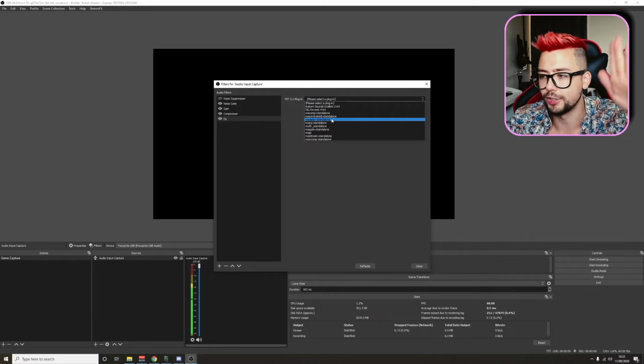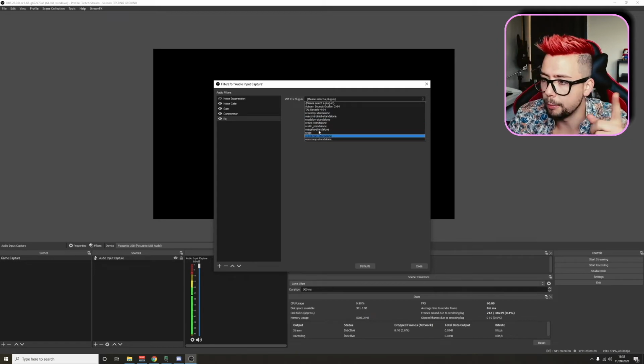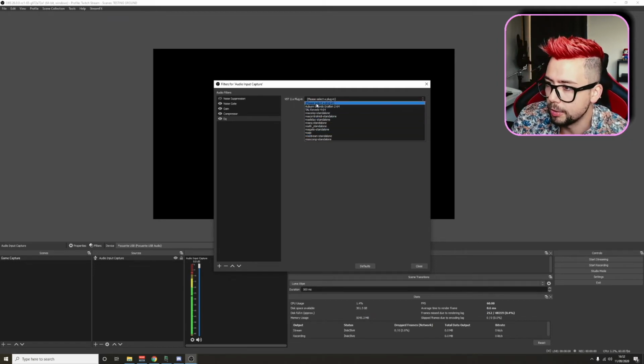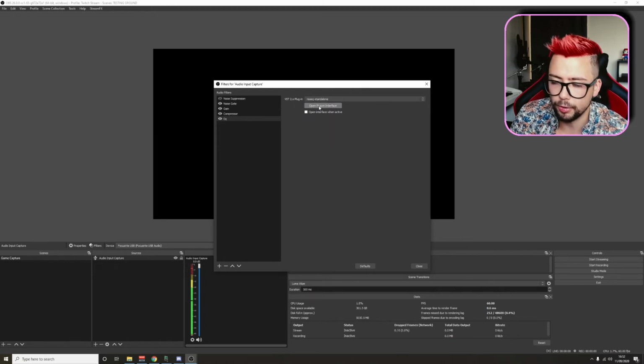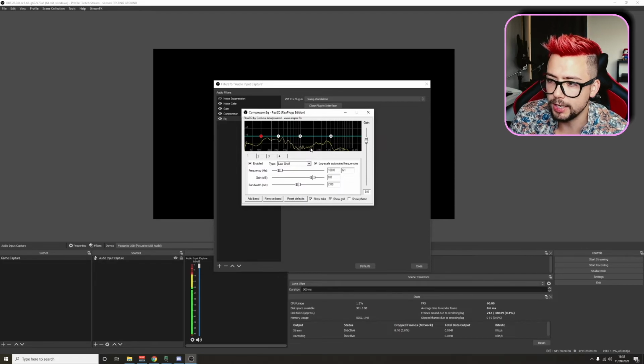I'm not going to go into installing it right now because it can be a little bit janky. I think I've got EQ. No, I've got reverb one already. I will be getting back to the EQ one. So we're going to go in here and go to ReaEQ. Like I say, all the details are in the description. Open plugin interface and you'll see the sound wave.